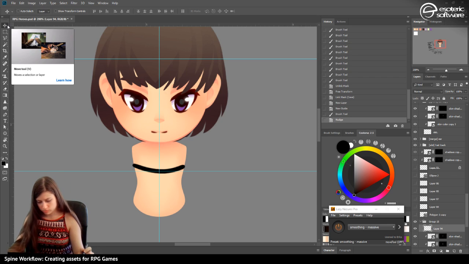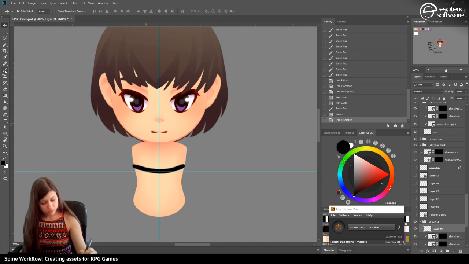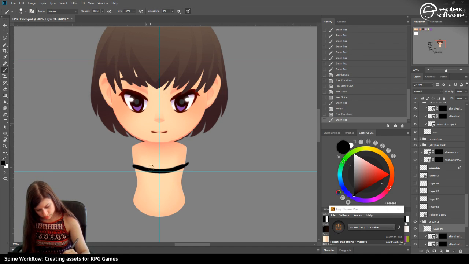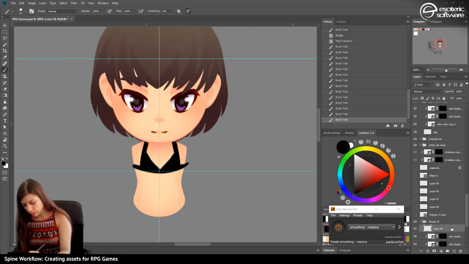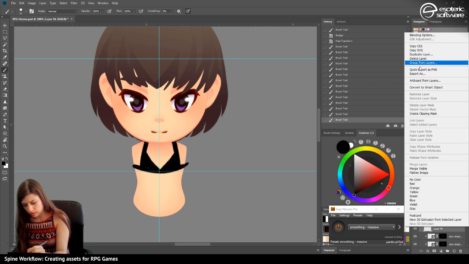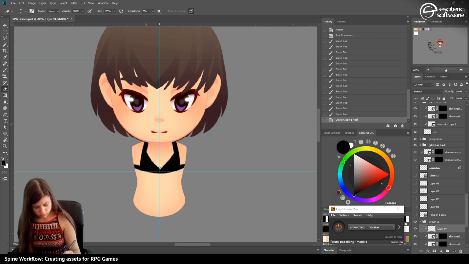Still not symmetrical. Transform. Better. Then here. I can do it like this. And of course, I need to create a clipping mask. I'll refine a little bit. These.